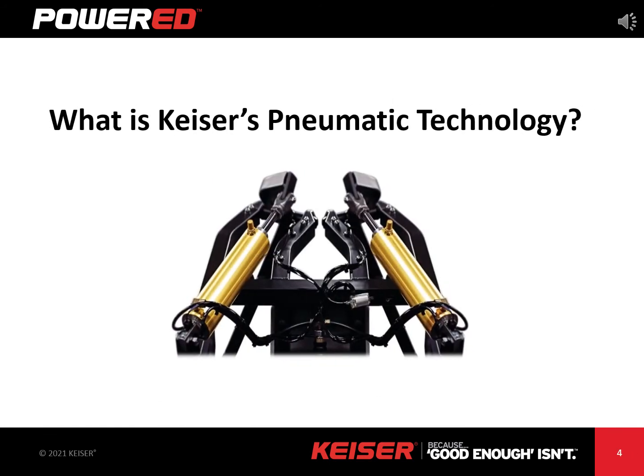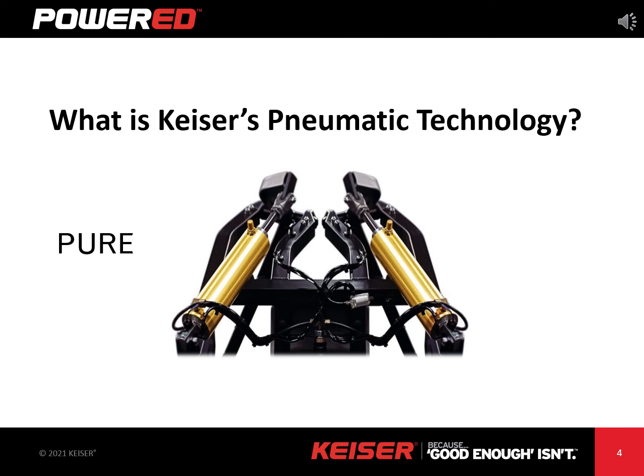So what is Kaiser's pneumatic technology? Pneumatic simply deals with the mechanical properties of compressed gases or air. In the case of the Kaiser resistance training platform, compressed air is used to create a pure form of resistance. We refer to the resistance created by compressed air as pure because Newton's laws of motion do not govern the resistance, as is the case with a mass-based resistance.